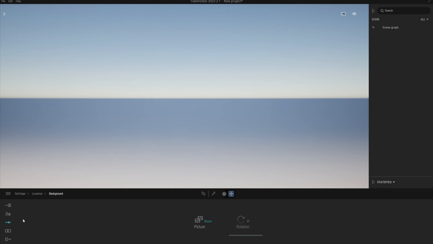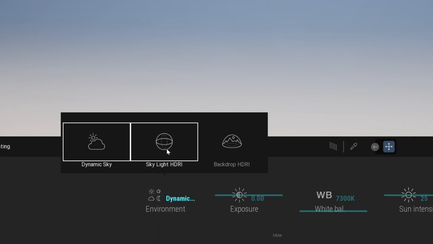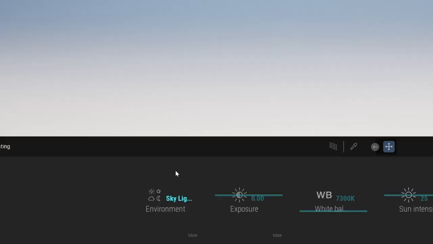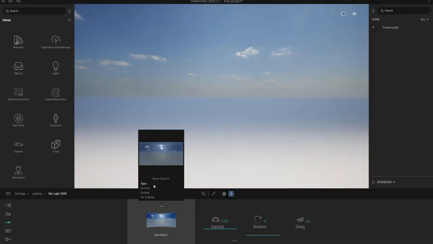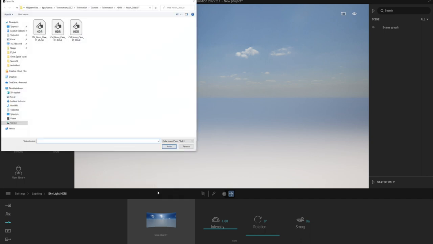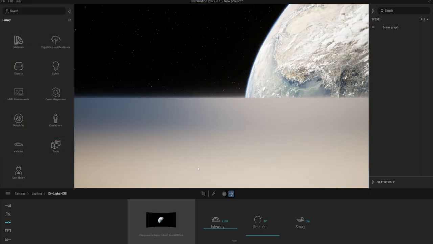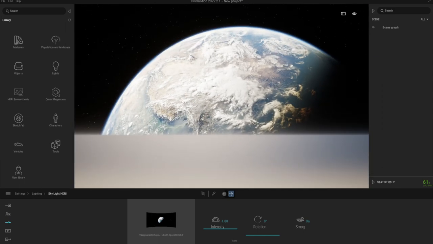Next, let's move to the lighting section and start processing these environment settings from there. Select Skylight HDRI and the basic cloudy sky will be displayed. Let's go on to refine these settings from this More button. Well, from here we can now open the new space-themed HDR background images which I have rendered and made for this tutorial. And when it's loaded, we get this great view of the globe, but it is only partly visible.